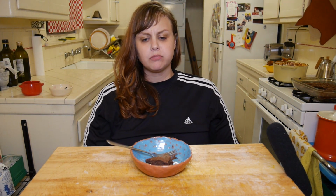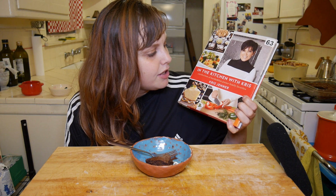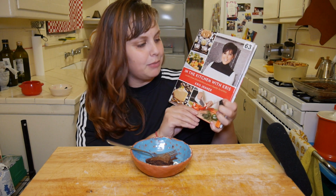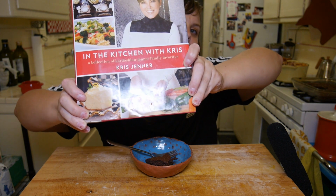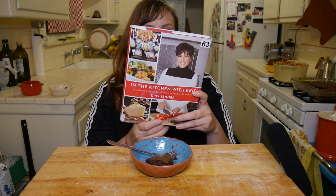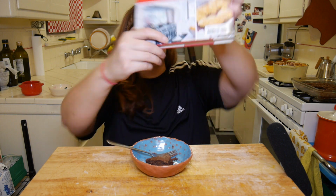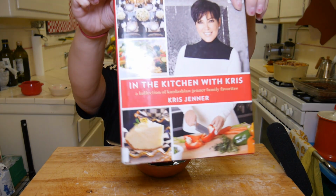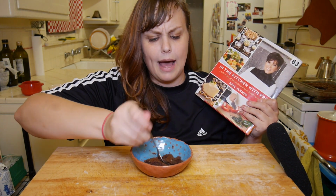Oh my God. This cover really stresses me out too, because first of all, this banner makes her look way longer than she should be. I don't know, maybe I'm wrong. But also, she's not really chopping the pepper. She's just kind of shaving the edge. Makes me uncomfortable. The cookbook design is fugly. Oh, I wonder if this is the stove. Okay, this might be the special stove. Oh yeah, here's how she plates. I think the pictures of the food are also really boring, and there's not that many of them.